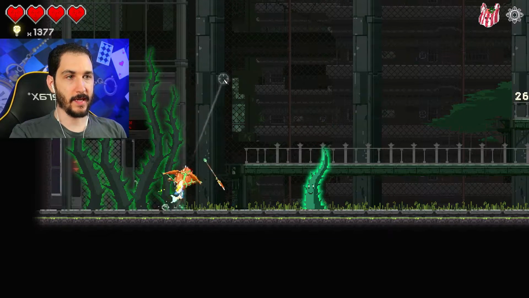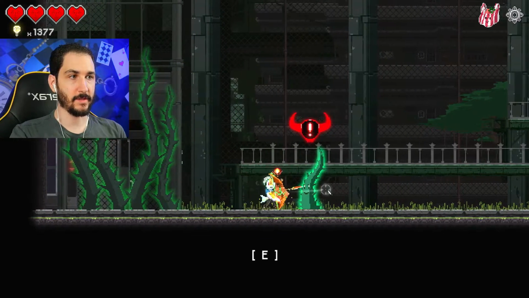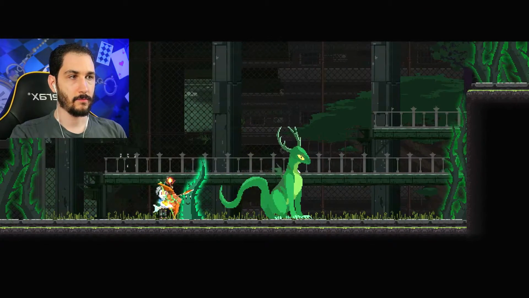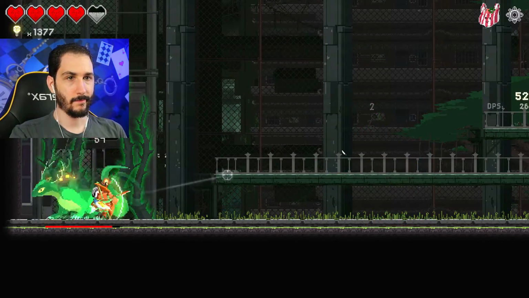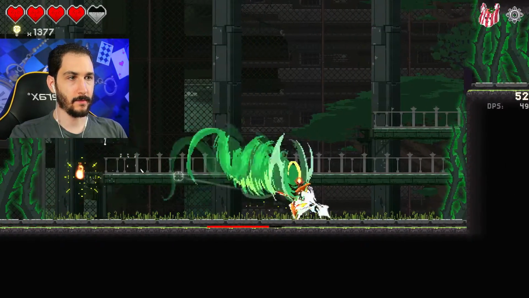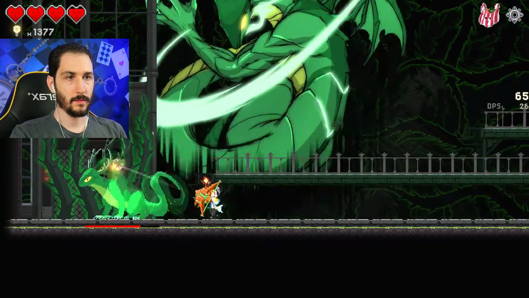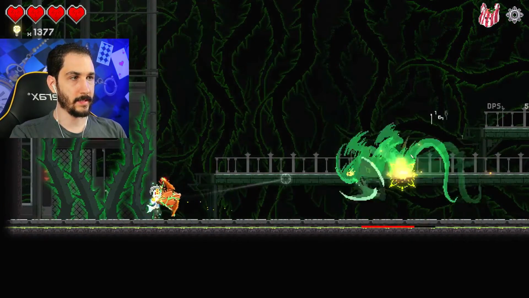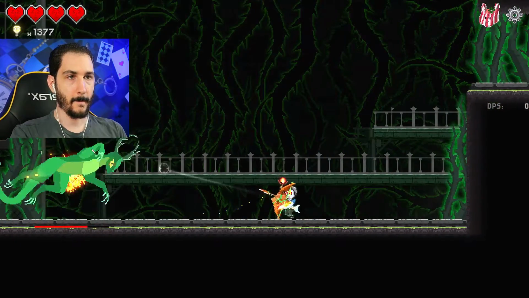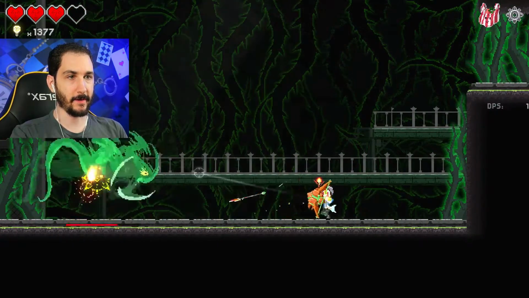Oh, that's not gonna work. So we can't, like, fire quickly. We have to... Oh, we can fire pretty quick, though. Okay, let's try that. Oh, he keeps getting close to me. Come on! Yeah, this bow does a lot of damage, though. Come on, keep firing!